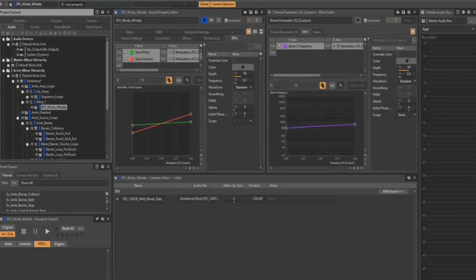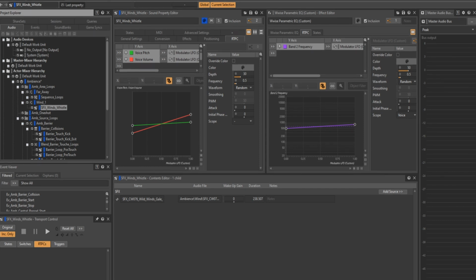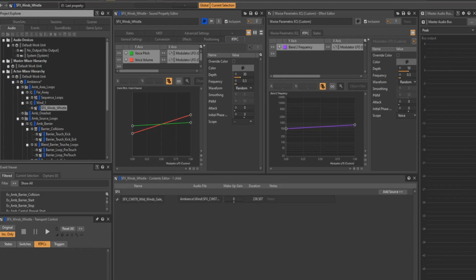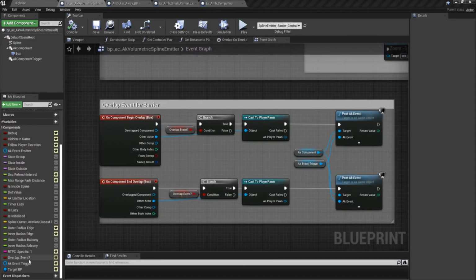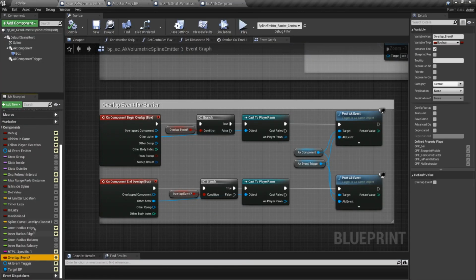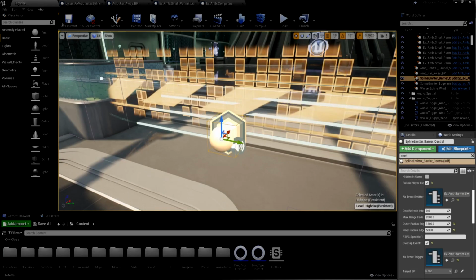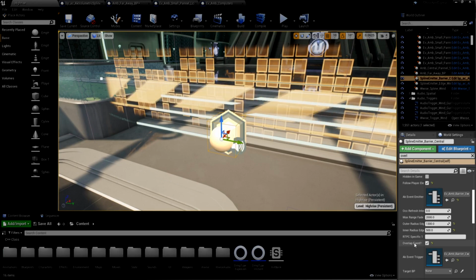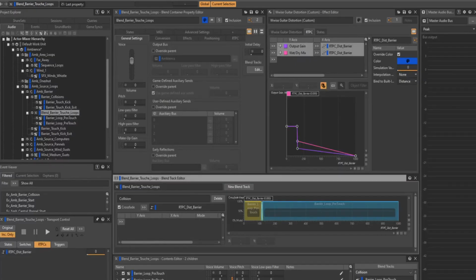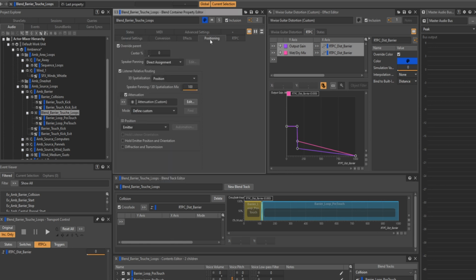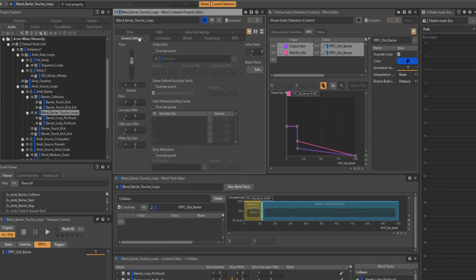In Wwise, a single loop file was imported and several modulators with random parameters were added to provide variation over time, such as volume, pitch, and EQ. Moreover, the blueprint was reused to set an overlap trigger in the barrier source loop that uses a spline. For this, a bool and a Wwise event was set as public variables that need to be set in the actor. The barrier uses a trigger box to play an entry type sound effect, and in Wwise the event has several RTPCs linking the player distance with a blend container to change the sound.